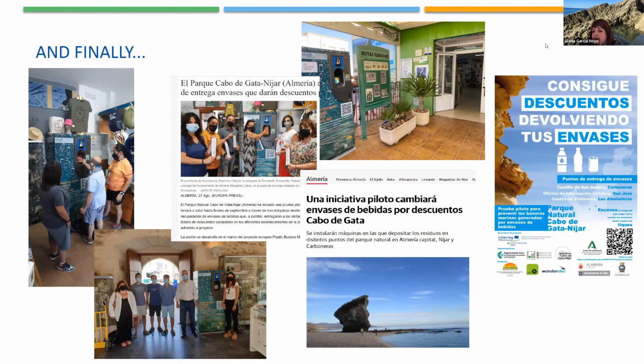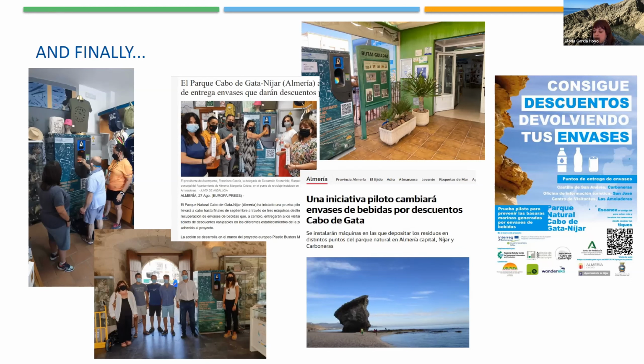take one bottle, you put it on the reverse vending machine, and you get a ticket. You can see it in one of the pictures there, a ticket with a discount. We reached an agreement with the local stakeholders that the discount will be 10 cents of euro for every bottle. So they came to a network of partners that were kind enough to make this discount feasible in different activities.